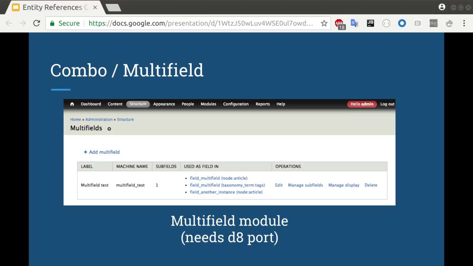So if I have 3 fields, I could basically take those 3 fields, put them into columns through the module, and instead of referencing another entity, it would just reference a field like any other field. But it needs a Drupal 8 port, so if you are feeling ambitious and you want to work on contributing something, this would be an awesome thing to work on.